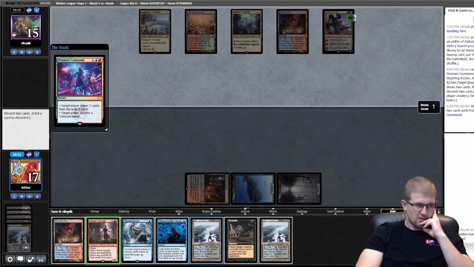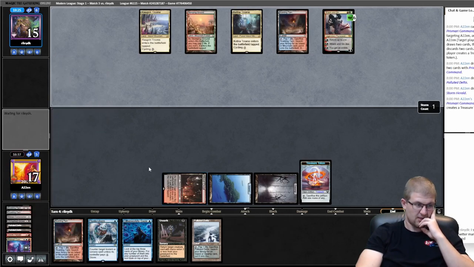Alright, I'm going to pitch these two. I should have fetched a Shockland there. This was really, really poor. Not having a second blue is pretty bad. I think it's okay though. I guess I have the treasure. Yeah, the treasure's going to kind of fix things.